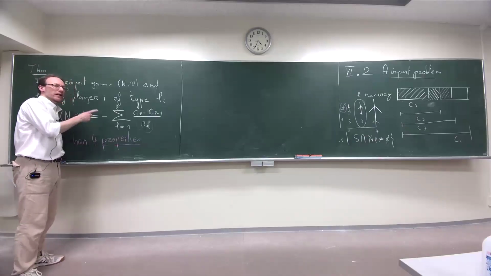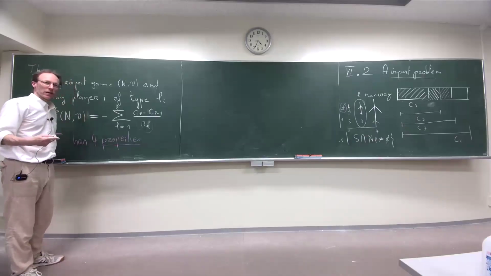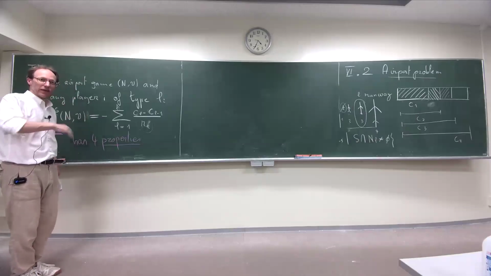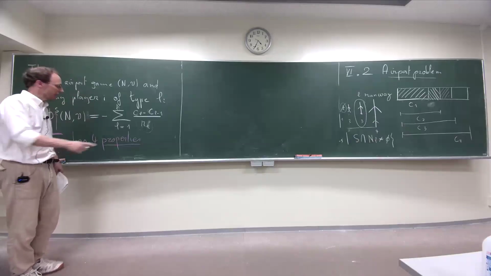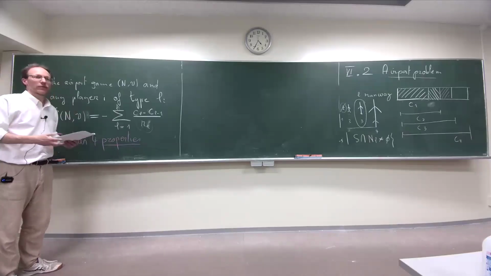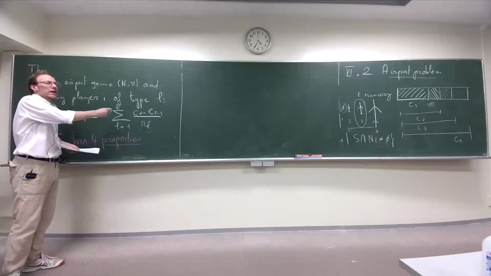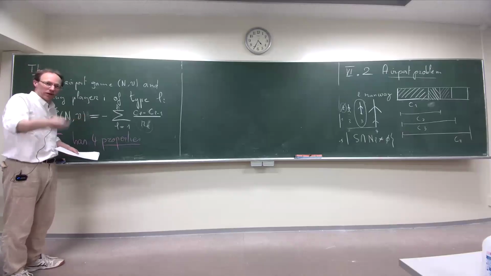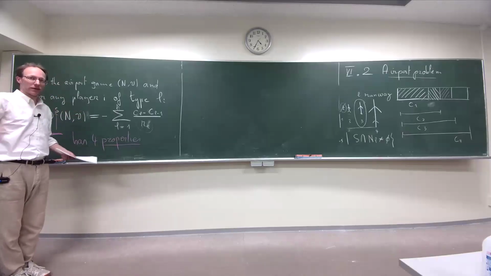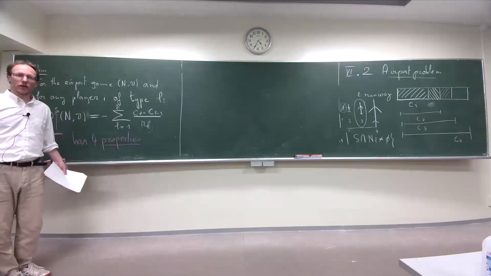Each player, a player is one movement. So it's not per plane or per airplane. If one airplane lands 20 times, they will pay 20 times this. It's per movement. So one movement is a player in this case. Okay. It's not one airplane. Otherwise, it would be more complicated because each airplane would have a multiplicity. So here I just count one landing or one takeoff as a movement, or as a player.